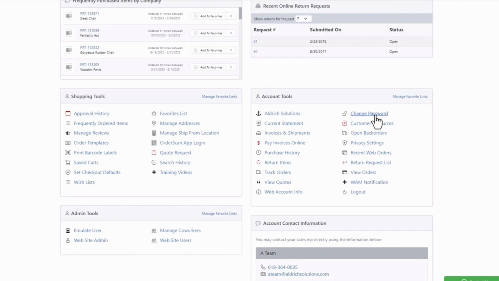Purchase history, quotes, online quotes, all of those kinds of things are available. Users have the ability to manage their own passwords, so if they need to change a password, they can do that. Web Alliance even supports two-factor authentication to help secure your customers' accounts and prevent unauthorized access.